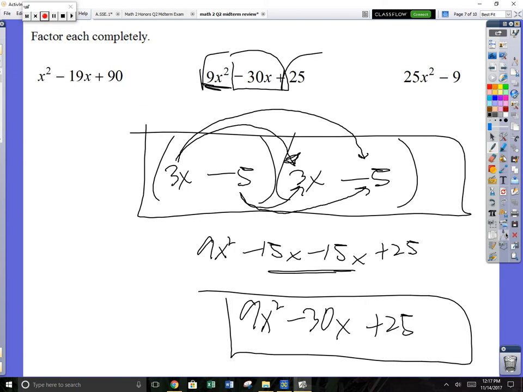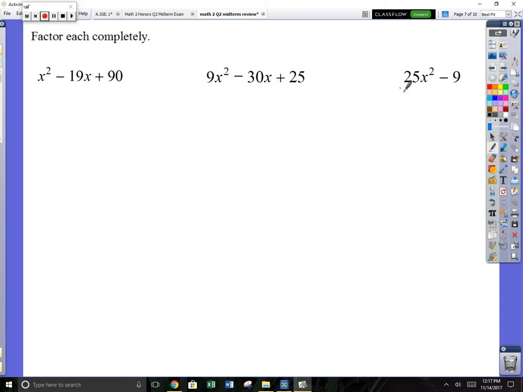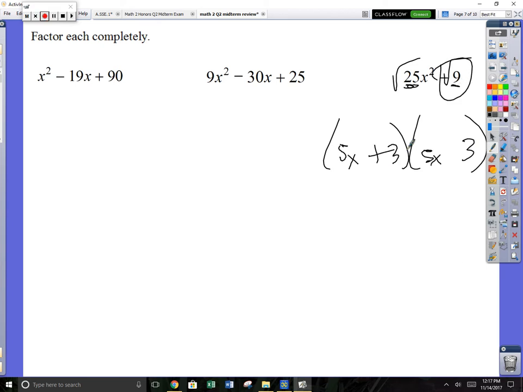Okay, last one is, now they're the same numbers. They're special. These are square roots. So the perfect squares take a square root. So you are going to create a 25x squared, you're going to go 5x and 5x. To create a 9, you're going to go 3 and 3. But it's got to be a negative 9, so one's a plus, one's a minus. And if one's a plus, one's a minus, it's going to zero out the middle and you'll have no middle. So we're in business. That's it.